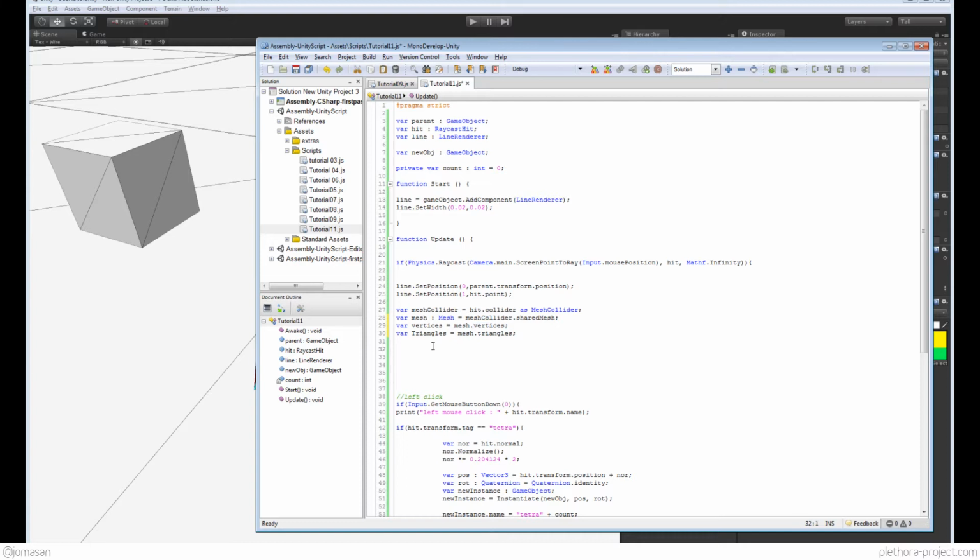So we're ready to determine the variable p0. That is going to be our vertices, right? Because this vertices is going to be an array, right? It's going to have more than one vertex inside.